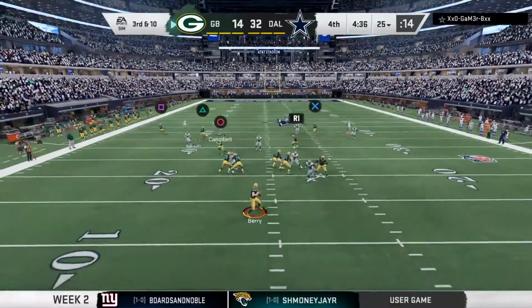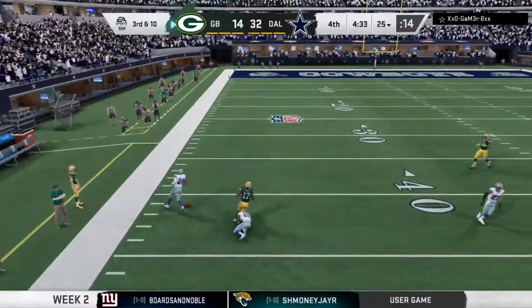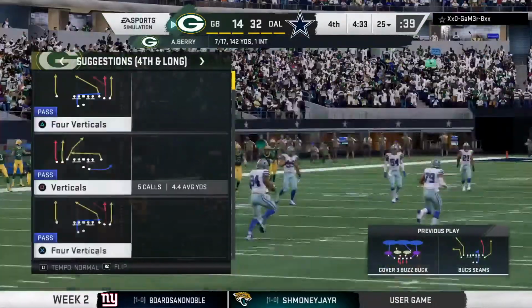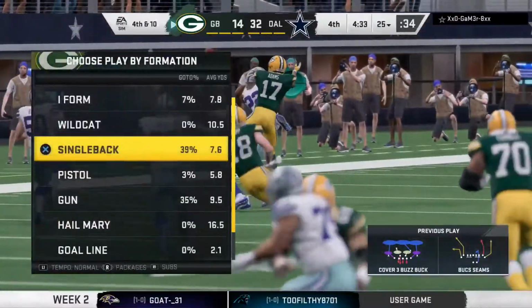On 3rd down, Barry looking deep for Adams. And he can't hang on to it. Nearly picked. He's known for his hands defensively. But instead it just brings up 4th down.